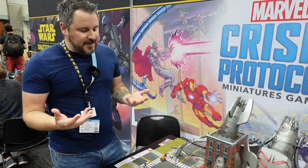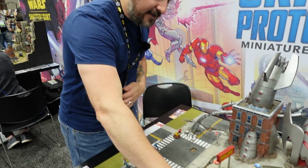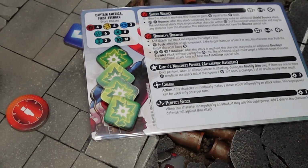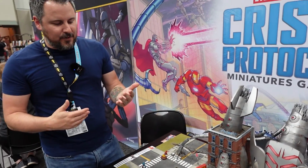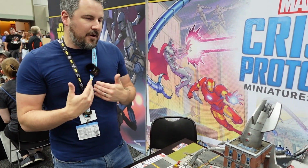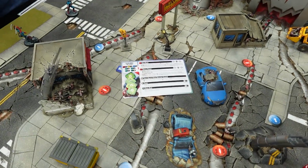And more specifically, in this game, we're going to talk about a resource that's really important. So if you ever played classic fighting games, there's a lot of inspiration in Crisis Protocol from those. And one of the big things is that characters generate a resource called power. So if you're familiar with other fighting games like Marvel vs. Capcom and stuff, you can think about meter, or energy or things like that. But power in the game is the primary resource. So throughout the course of the game, as characters deal damage and take damage, they're going to gain power, which they can then spend on either their super attacks or to utilize their super abilities, so their superpowers themselves.